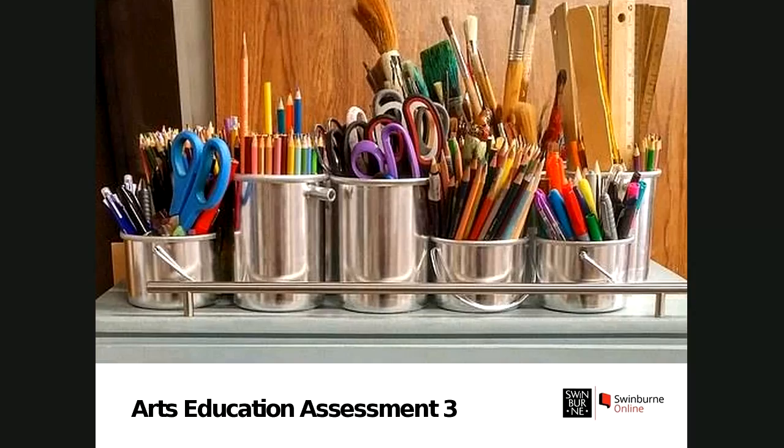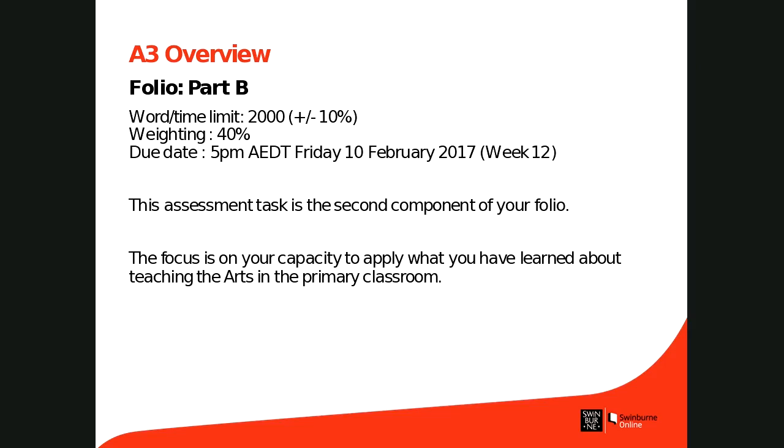Today we'll be talking about your final assessment, which is a folio. It's actually part B of the folio. You've already submitted part A, and part B is an extension or further development of that folio, which is a learning unit. There is a word limit of 2,000 words for this assessment, plus or minus the usual 10%, with a weighting of 40%. So quite a big one.